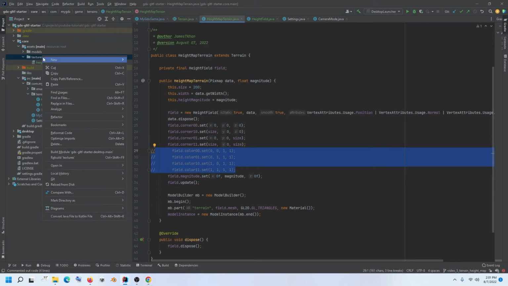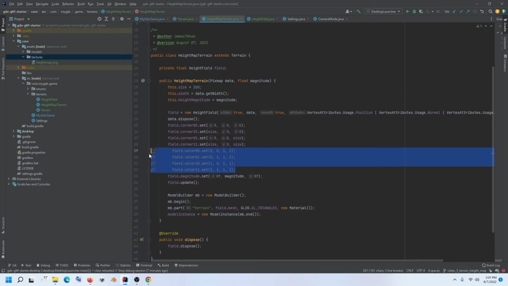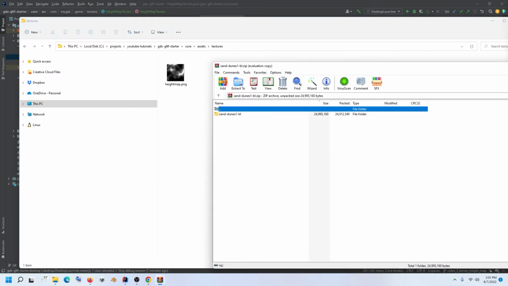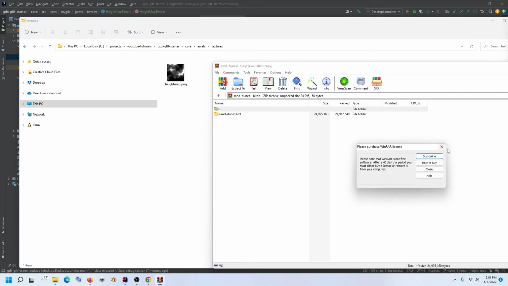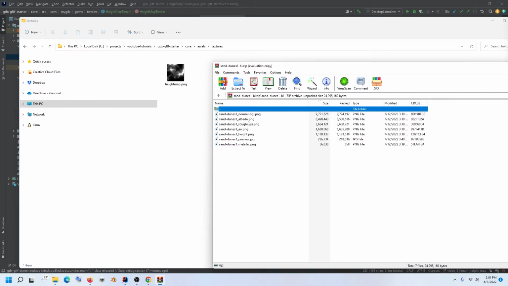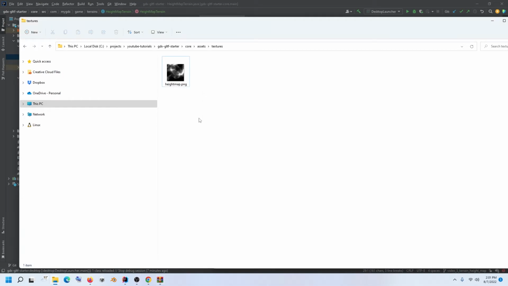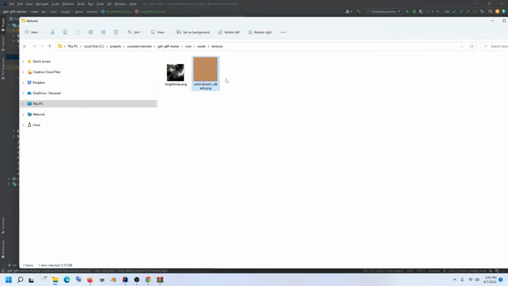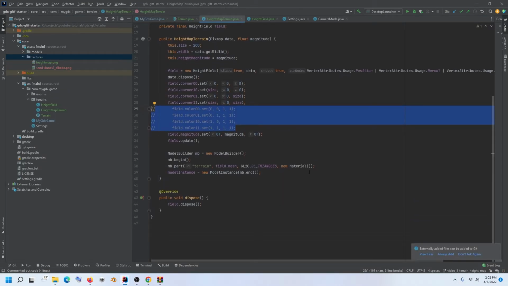And we'll need to get that texture in our assets directory. So we have our textures here, and I've got to open up the zip file here for our sand dune textures. And I'm going to grab the albedo, which is going to be our color, our diffuse. Take a look at that. All right. I'm going to press F2. That's just so I can copy the name of this texture easily. And then we'll come back to the code.